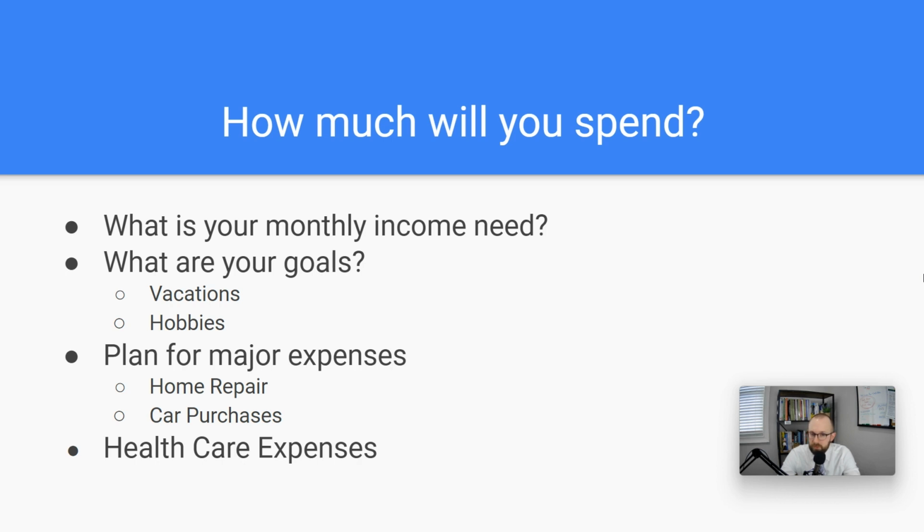I don't know what you'd want to do, but you need to start looking at what you necessarily want that to be if travel is going to be one of the things you would like to do in retirement, which I'd say most people have as a retirement goal at that point. Then we need to look at hobbies.